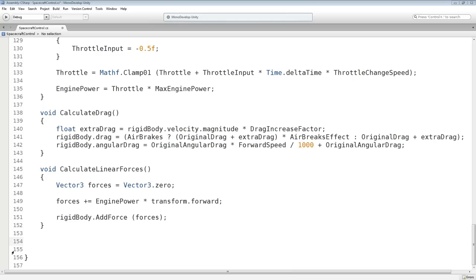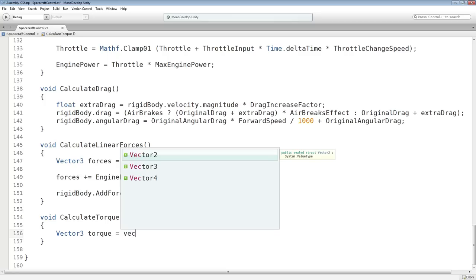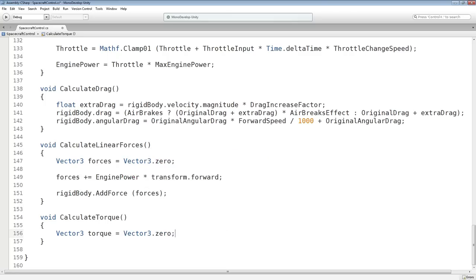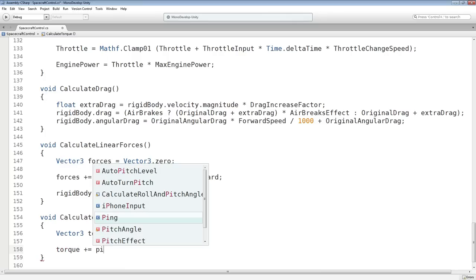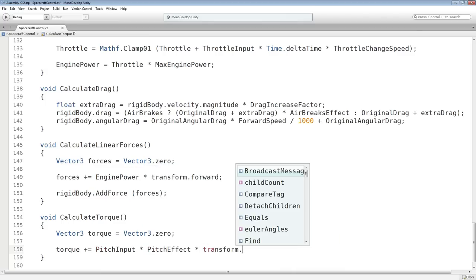And the last function for this script, or probably the last big function for the script, the other two are easy. So we want to calculate our torque, and we will start with a zero vector, and we will take the torque and start adding pitch input multiplied by pitch effect multiplied by transform.right.